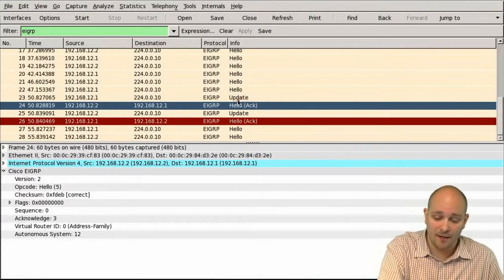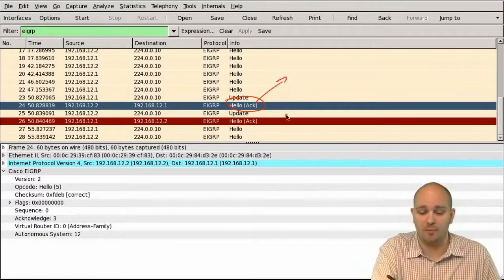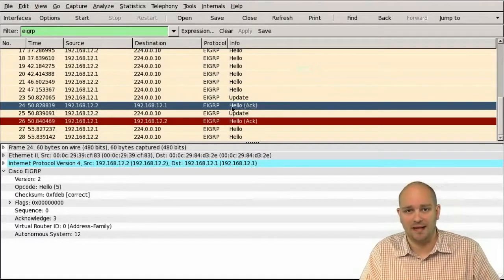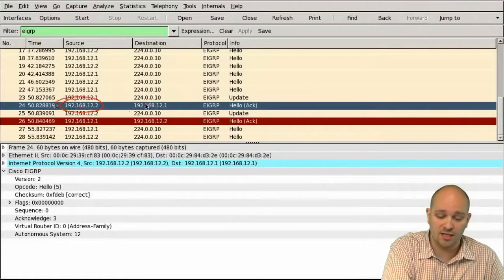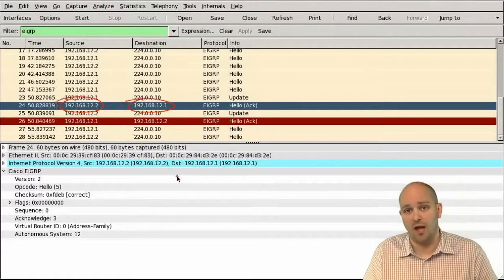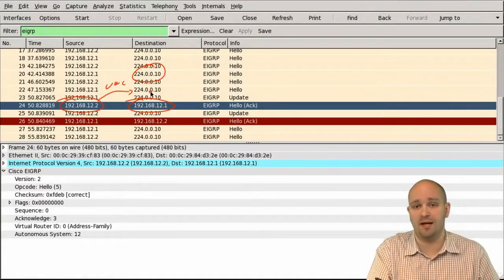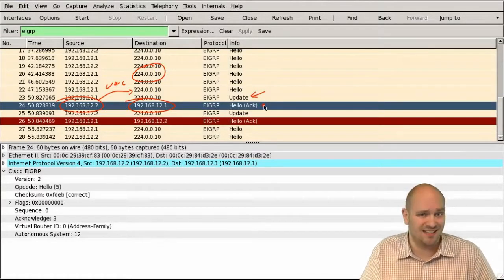Now, the next packet here that we are seeing is an actual acknowledgement. And you can see here that Wireshark tells us that this was a hello packet, but it's actually an acknowledgement packet. So this bit here tells us it was an acknowledgement, or actually this bit if we were using Wireshark to analyze this, but I'll show you where in the packet this is actually contained. Now, the more important information here is that the source and destination are that of R2 and R1 respectively. So here we have R2 sending the packet as unicast to R1. These are no longer multicast packets.